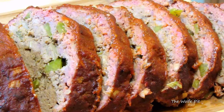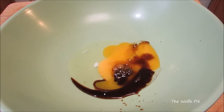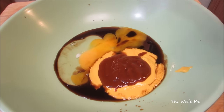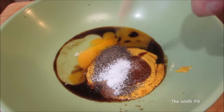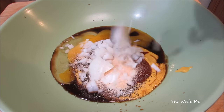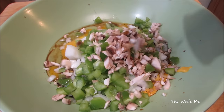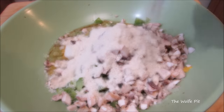In a large bowl, add an egg, Worcestershire sauce, Dijon mustard, and barbecue sauce. Since I'm on a low-carb diet, I'm using my homemade low-carb barbecue sauce, but you can use your favorite. Add black pepper, salt, granulated garlic, fresh chopped yellow onion, and bell pepper — you can chop the vegetables as big or as little as you like. Then add chopped fresh mushrooms and almond flour. I'm using almond flour because I'm on a low-carb diet, but you can use breadcrumbs if you like.